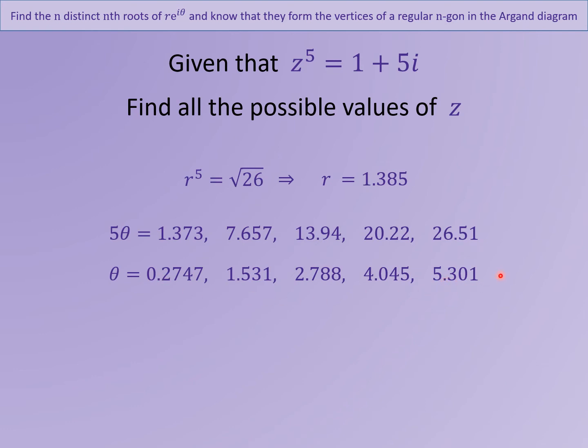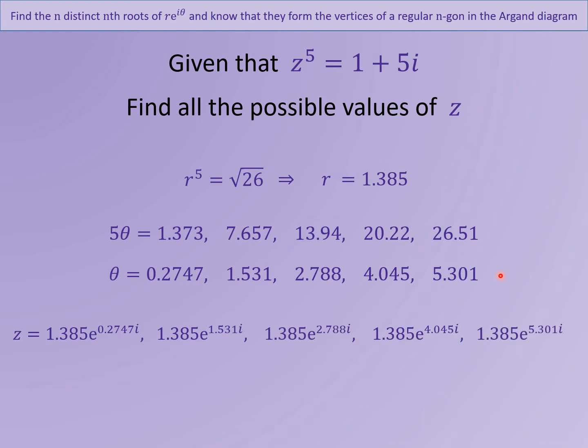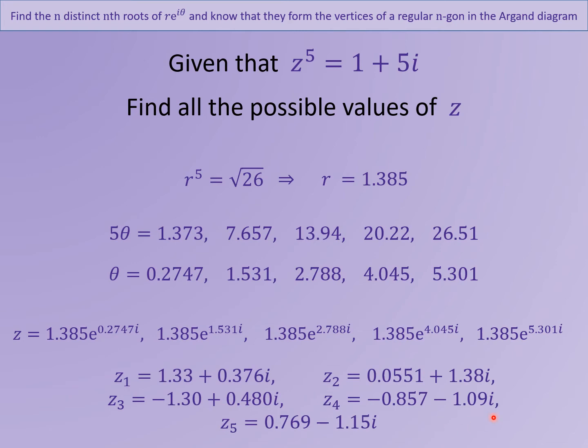So therefore, I've got all my solutions then. I just need to put these together and write out the answers. There we go. So there's my 5 roots of this equation just here, the 5 solutions for this equation. And don't forget, you could check any of these. If you type that in your calculator to the power 5, it should tell you this answer or the exponential version of it. Right, all I've done then is write it in terms of a plus bi, so there we go. And there's our 5 different roots.